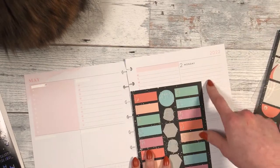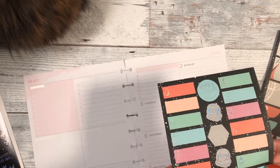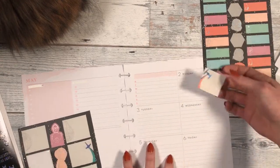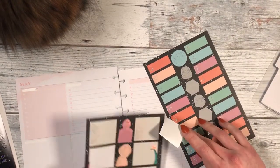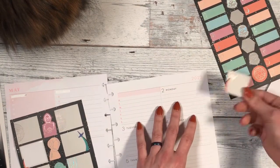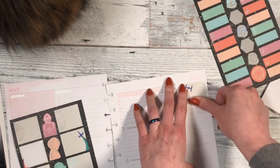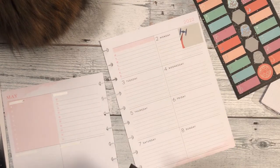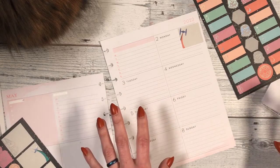I did want to put like small little checklists as well, so we're going to have to get creative with how we do things. They fit in — I could use these smaller boxes but I might use those for headers. Let's put an appointment on Monday, so we'll just put this guy here. I think one of the reasons Pebbles is sitting here is that she normally has a desk bed, so I think she's just thinking if she lurks long enough, the bed will reappear.